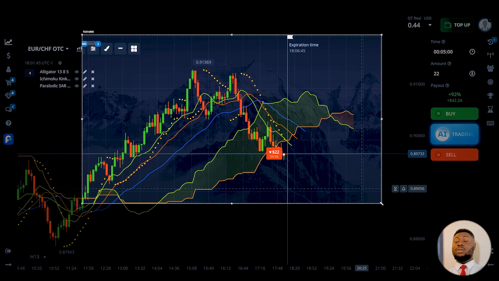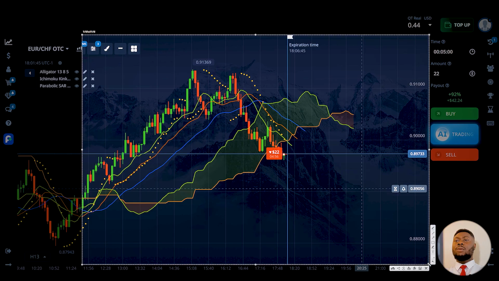Let's look at the situation in more detail. Look at the uptrend in the market. The price was rising, and the points of the parabolic SAR indicator were plotted under the price chart. Now the price has started to decline, and several indicator points above the price chart have already closed, which means that the price has started to decline. The second signal was given by the alligator indicator. The indicator lines moved in parallel and were directed downward. But when the price began to decline, the indicator lines crossed each other.